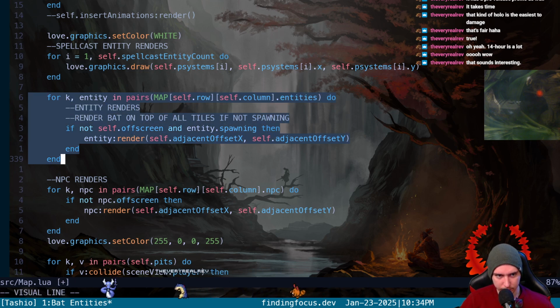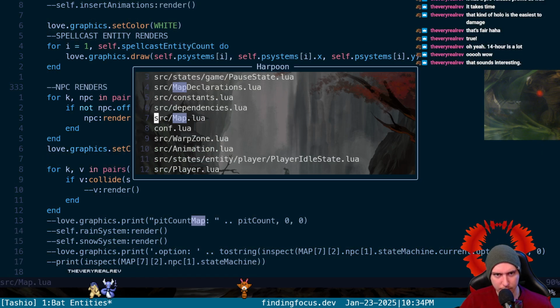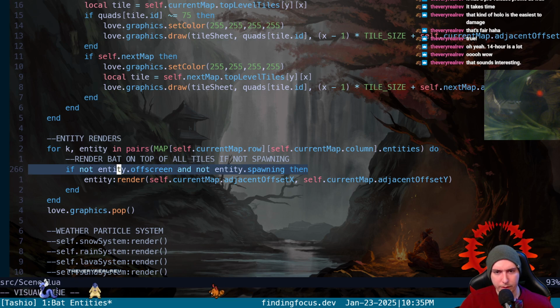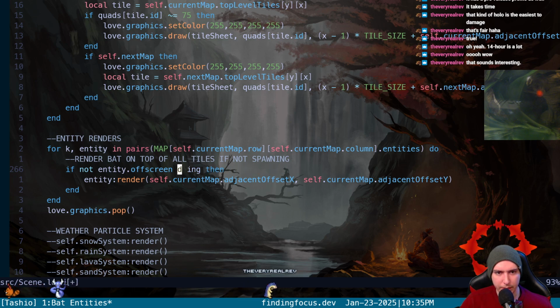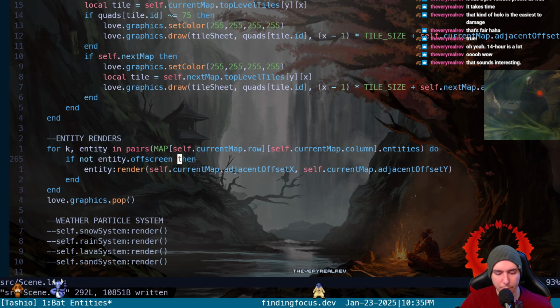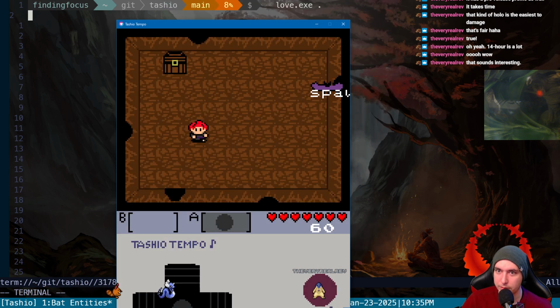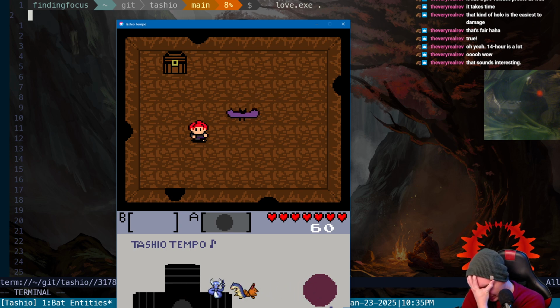So we'll get rid of this, which leaves the scene render logic for the entities. Let's just not render them based on spawning, just render them on top of all tiles. But the tile is now transparent, so it should come out of the hole here. Let's see. No, it does not. Oh yeah, it does. Oh shoot. Yeah, it doesn't fix it.